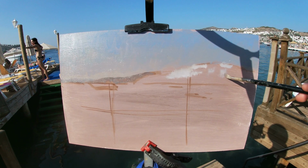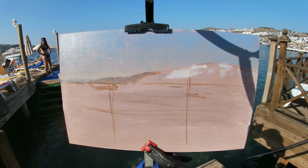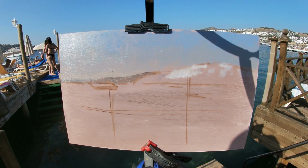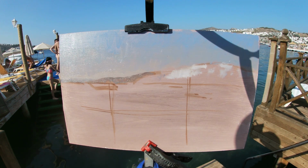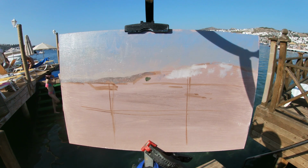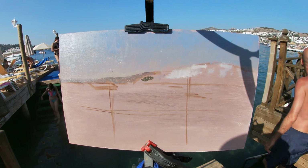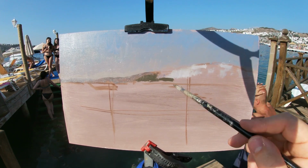And here I'm painting the general section where the houses are on this hill in the distance, and I'm just painting this as a white shape, as I'm trying to simplify the scene as much as possible at this stage. And as I go I can start adding in some smaller details to get a bit more specific with certain shapes within the composition.